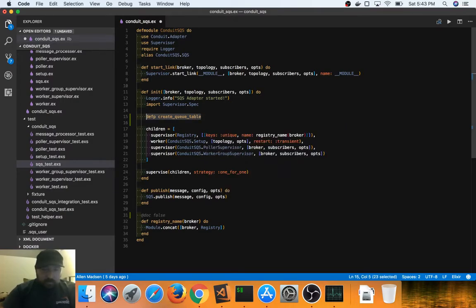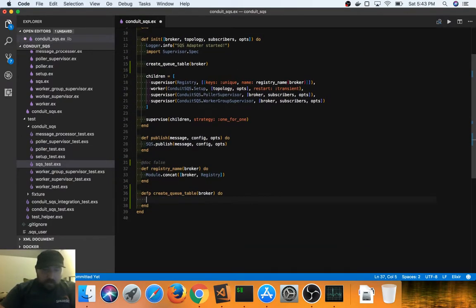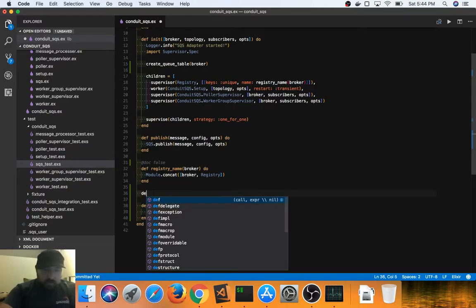Oh, oops. I don't want to define the function here. Create queue table. We're going to pass in the broker. Then here we're going to create a new table, and we should give that table a name. So we're going to do something similar.